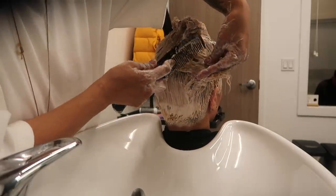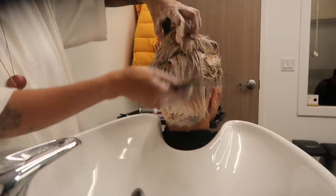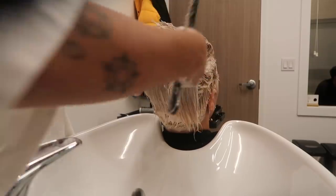And do not comb on the roots. I'm just doing it slightly on the tips, so they don't get too tangled, but not on the roots. You don't want to irritate the roots.